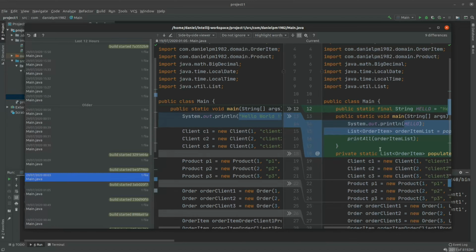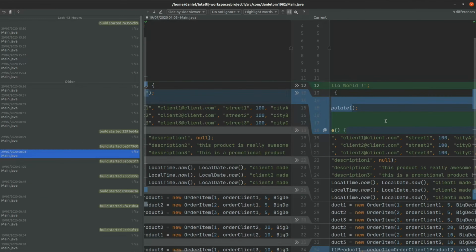You can see here that the changes are overlaid. For example, we had this hello world at the main, and then we extracted that to a hello constant variable here. You can maximize here to see better.